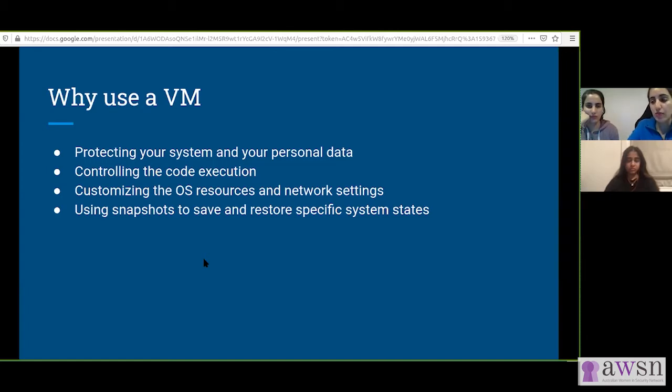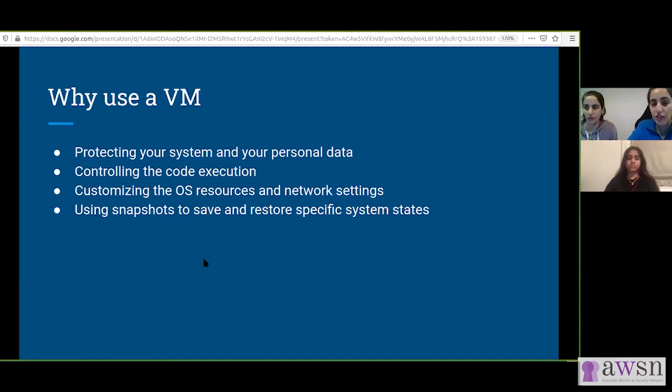So basically, when you use a VM, you can create a snapshot at any point of the execution of the malware. Imagine if you are debugging something that's a bit more complicated and you get to a point that's interesting for you, you want to come back later and maybe change a flag or change something in the memory and see what it does.